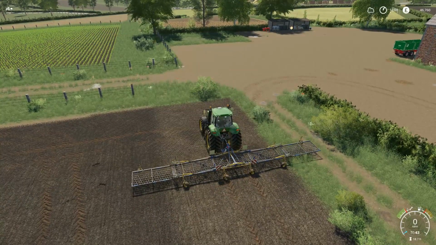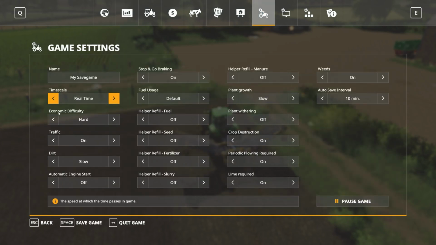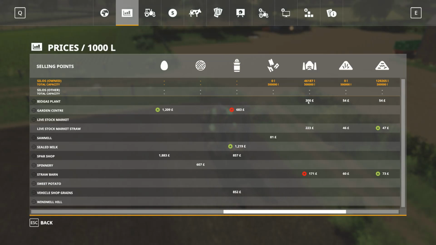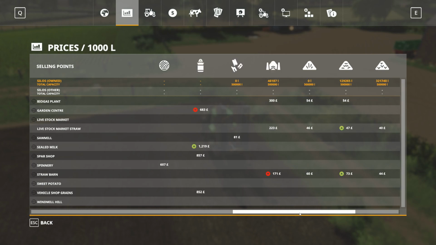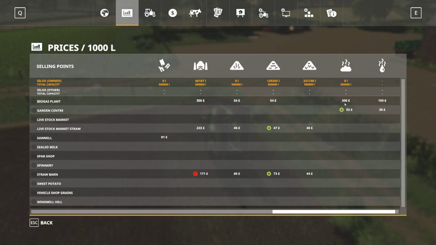And since I need a second to fold this up, we'll go right in here. So the first thing I'll show you is economy difficulty. We're on hard. And so silage is now $300. But I think the price of silage went up everywhere. I don't know if this is true on all the maps when 1.3 came out, or just Mercury Farms, or what's going on there. And the same thing with the manure. Manure not $200, but $300.